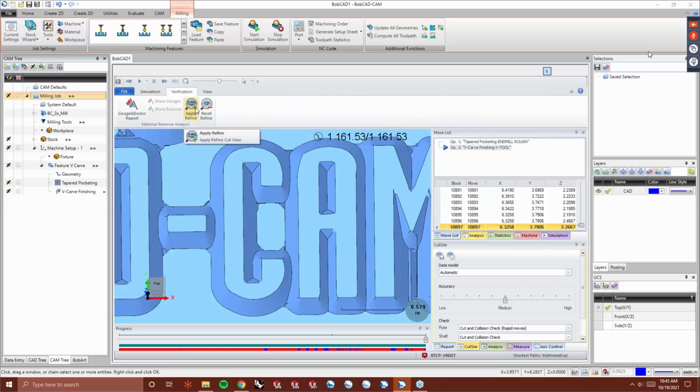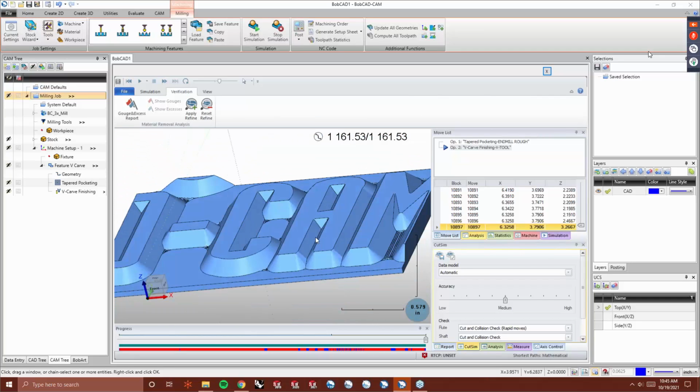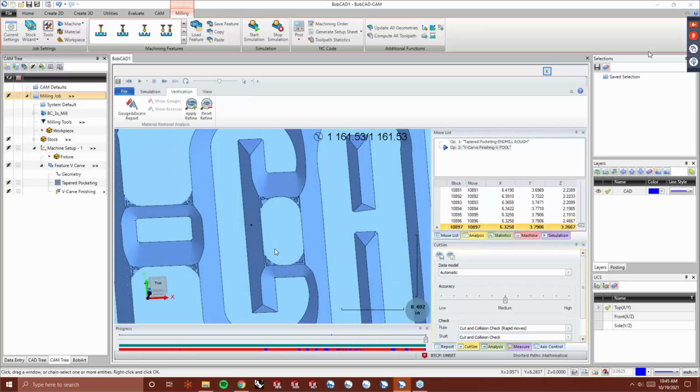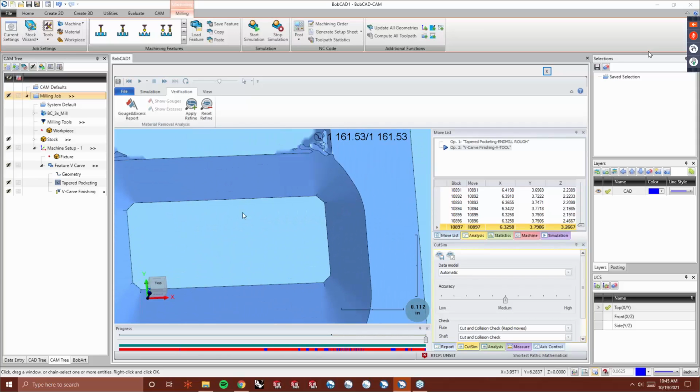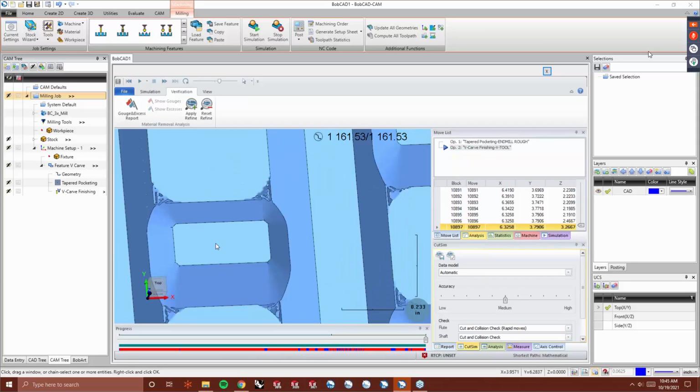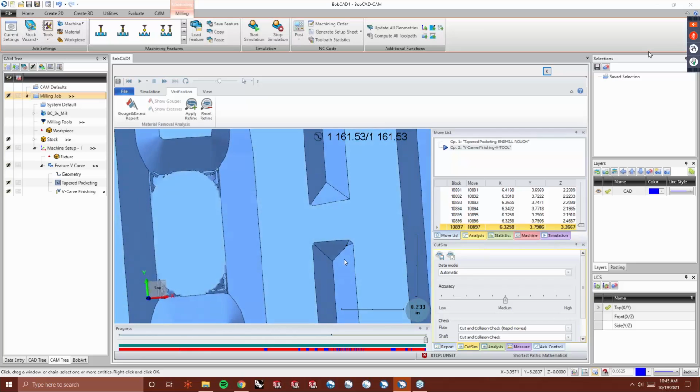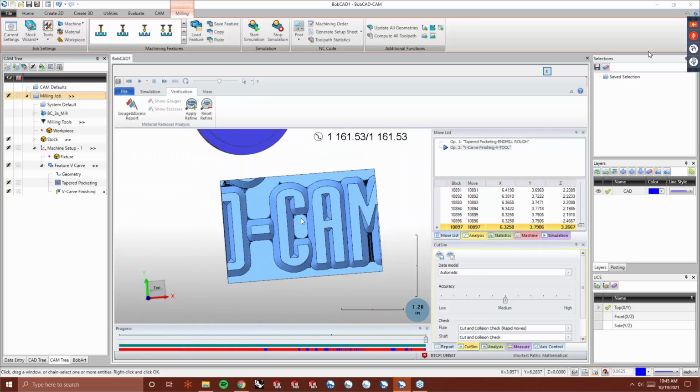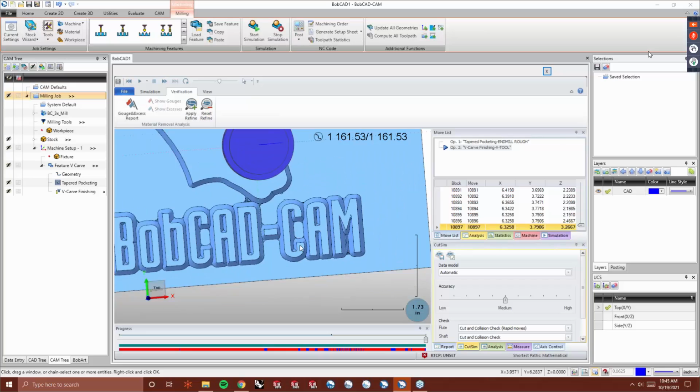So if I verify and apply refine here, it's still leaving those little flats, little chamfers that are on it. My A is definitely very crooked. All of those flaws that are in the drawing start to come out a little bit more. So if you plan on doing VCarve, you're going to want to have as clean a geometry as you can possibly get.